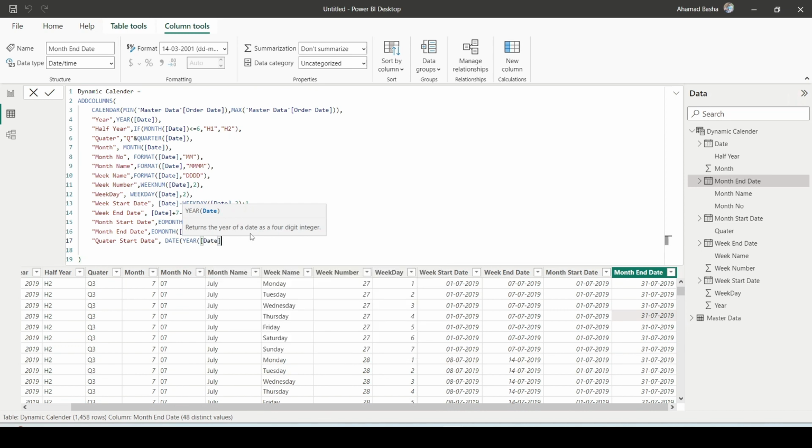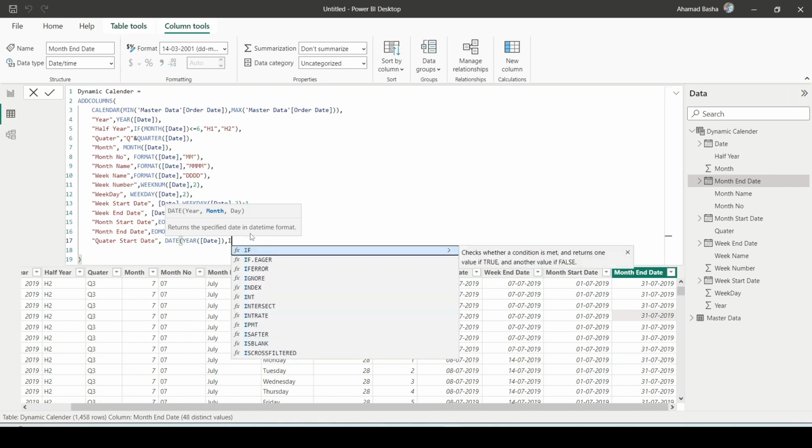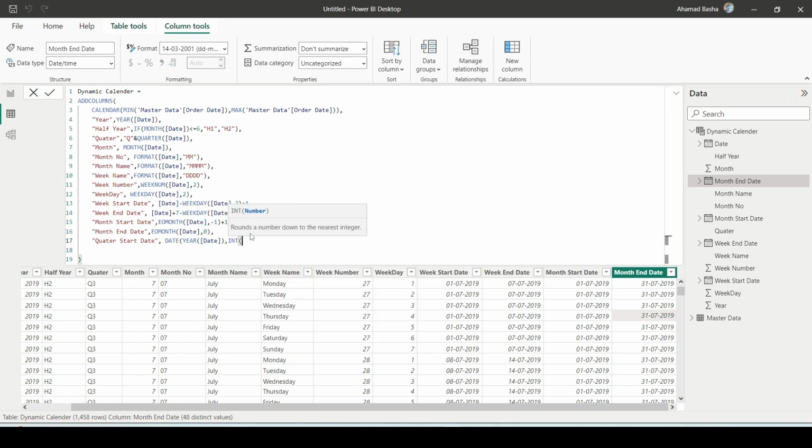So this is it, guys, and here observe the year has been taken. Now it is showing the month, but when we are finding out multiple months, we can use the INT function. The INT function will help with the numbers, that is how the INT function will work out. So I'm giving the INT.